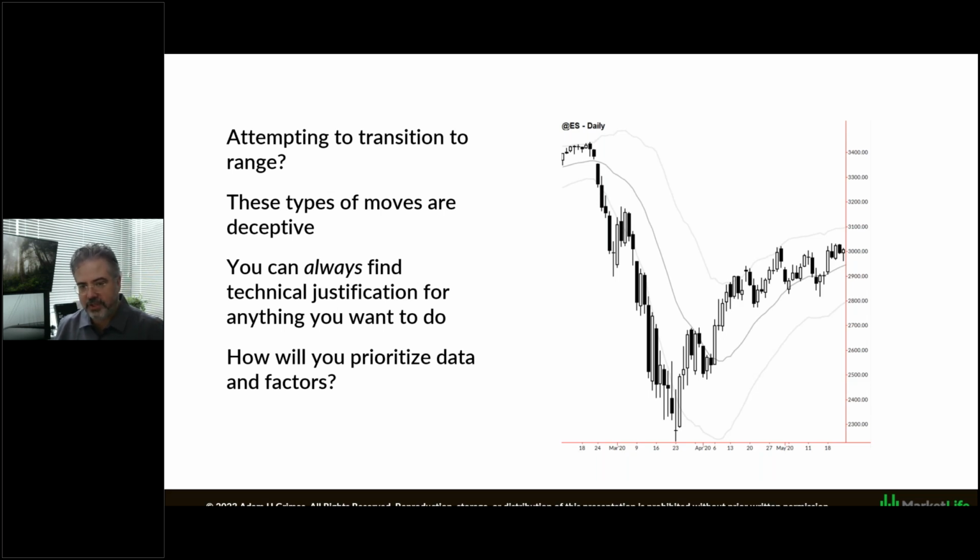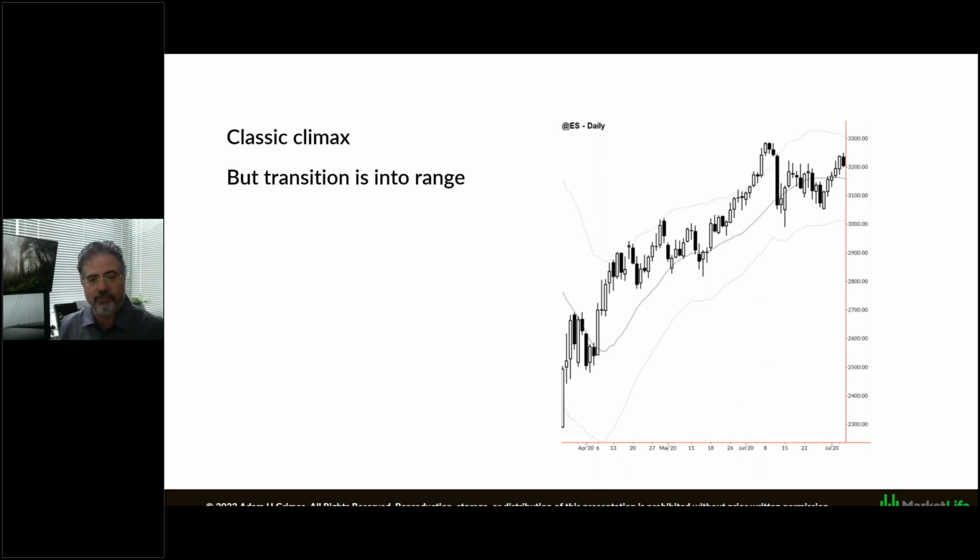You come up, you've engaged the upper channel, you're consolidating higher, and just realize that you can look at any chart. Like if you want some reason to short this, okay, what's a reason to short? Double top, right? Not a great one, but you're always going to be able to find some reason to do whatever you want to do. But the real issue comes when you think about how you prioritize all of this and how you think about this in context. That's why we spent so much time in a previous presentation thinking about context.